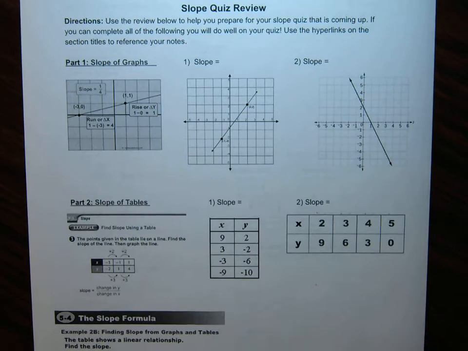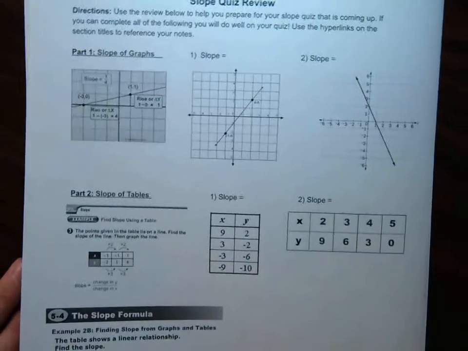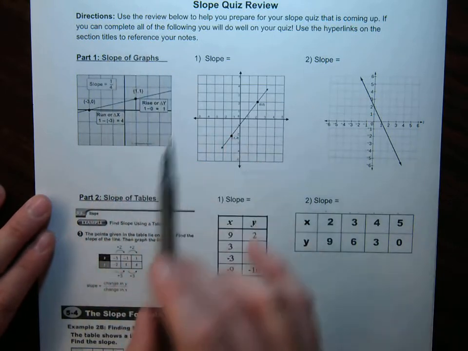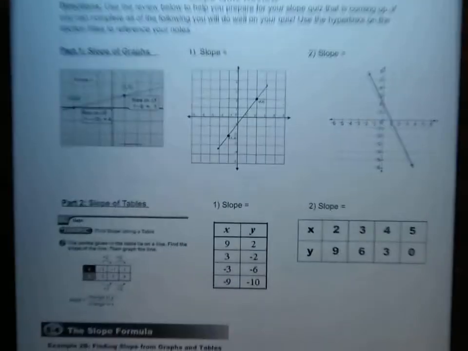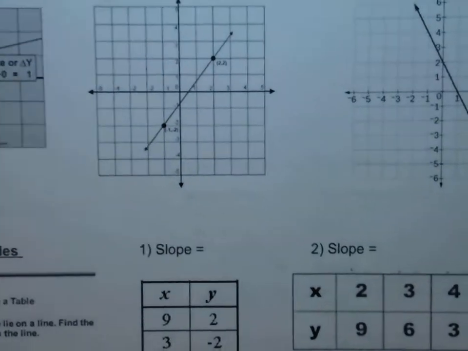Alright, we're going to go over your slope review for the quiz that you have coming up. On your actual review document, you can click the titles of each section, and that will take you to the video of how to do each part. We're going to go over each section together of your review.